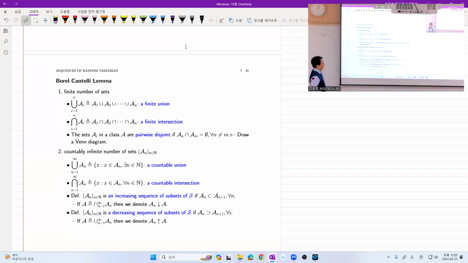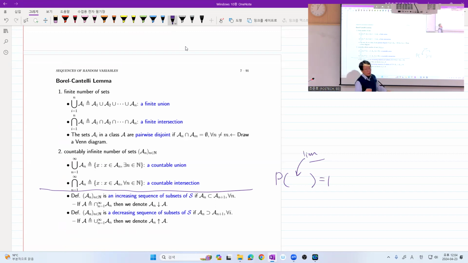This is interesting stuff. And why do we need this? Because we want to talk about the probability of some event equals 1, where this event involves what? A limit of something. Got it? As I told you, the Borel-Cantelli lemma finds its usefulness in proving almost sure convergence. And almost sure convergence always has this form: the probability of some event that involves the limit operation equals 1.